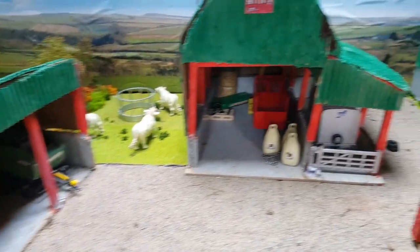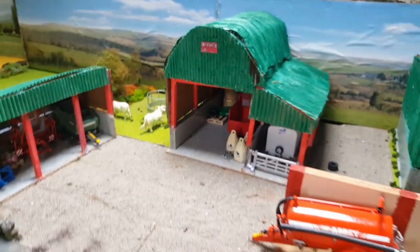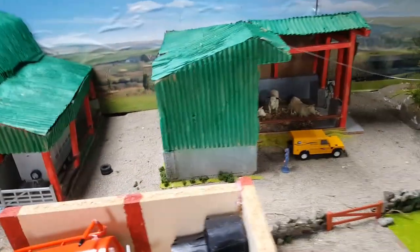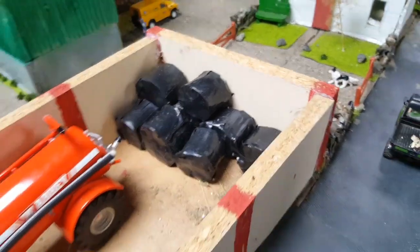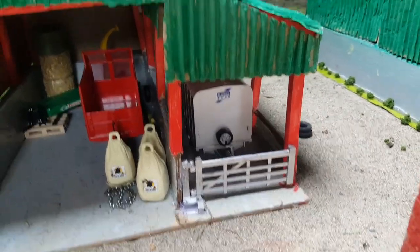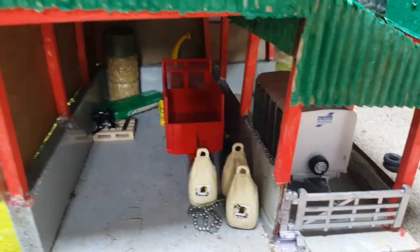Not a whole lot else going on. All the tractors and machinery are really out of the shed. I mean, the tractors are out of the yard. We're getting through our bales. Hopefully we'll have enough to last us before the cattle go out. And the heifer is just sat in the shed there, locked up.